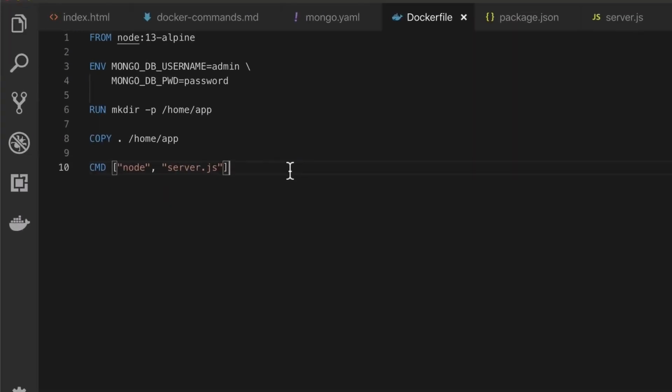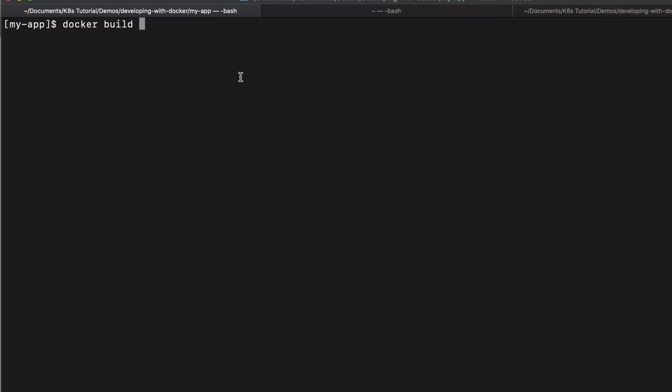So now that we have a Dockerfile ready, let's see how to actually use it. So how do we build an image out of it? In order to build an image using a Dockerfile, we have to provide two parameters. One is we want to give our image a name and a tag, just like all the other images have. So we are going to do it using -t. So we're going to call our image my app, and we're going to give it a tag of 1.0.